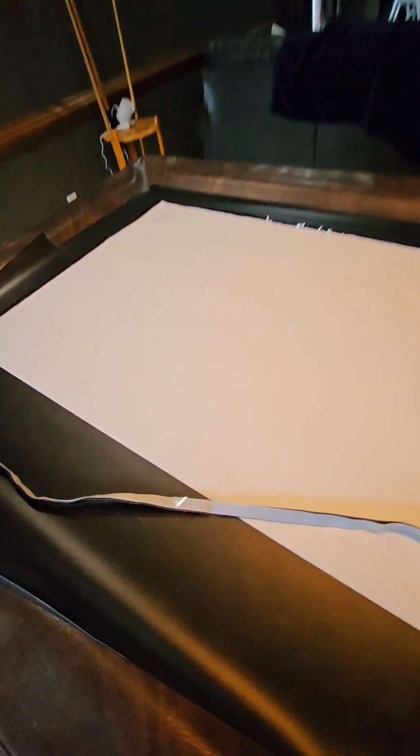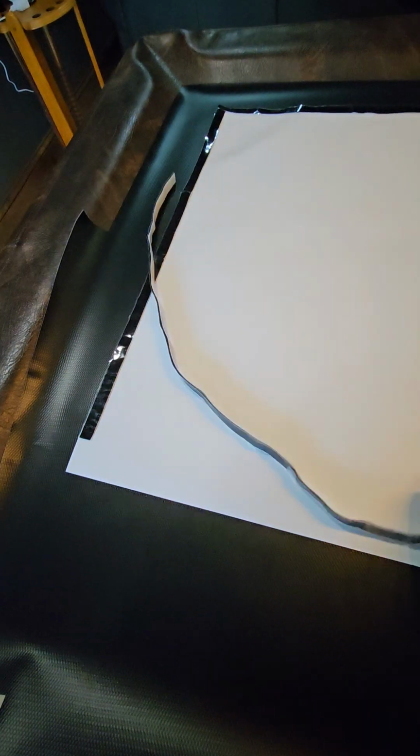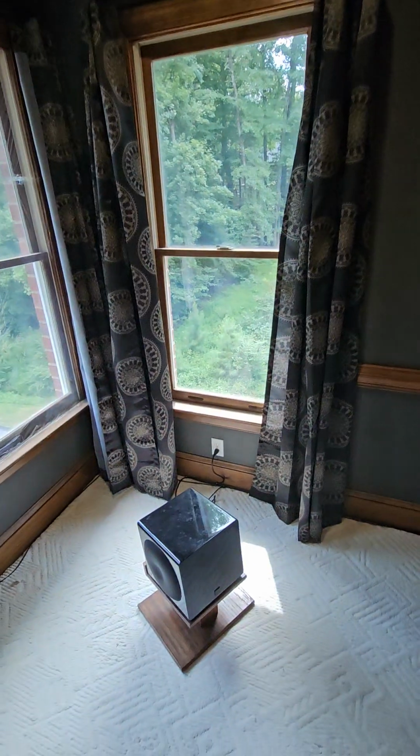So basically, I'm gonna see if I can do this. So again, here's the hook pile, there's the pile side of the tape, and I just put them together. And then cut them, laid it out here on that vinylized window covering, and just gonna line it up, stick it on, and then take it over to the window and apply it.